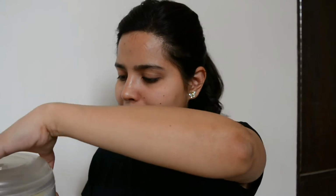So we are going to need a wax heater for this, guys, and you have to pour an adequate amount of wax in it, so it should be enough for you to do the entire face. And you're going to need a spatula as well, which you're going to use to apply the wax on your face. So I'm going to target my upper lip area first of all, because I feel it's more hairy than any other part on my face. So I'm going to just cover that part first.